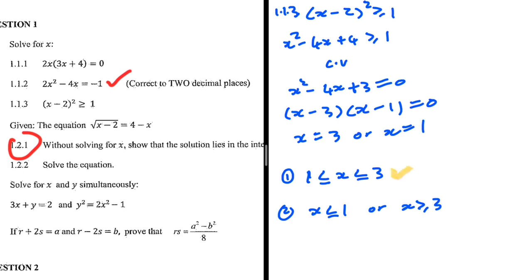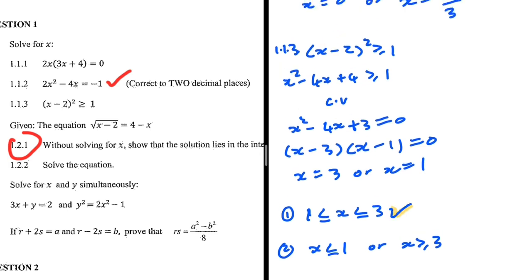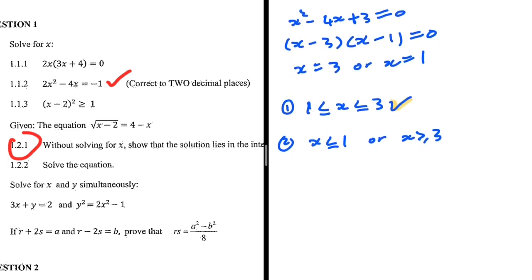But let's take a look at this. Here we're seeing that x lies between 1 and 3. Which whole number lies between 1 and 3? 2 lies between 1 and 3. So let's substitute 2 in our equation and see if our equation is going to be satisfied. If it is satisfied, then we're going to know that that first option is our answer. Okay, let's take a look. We're going to have 2 minus 2 squared being greater or equal to 1. Obviously, this is 0. Is 0 greater or equal to 1? No, it is not. So that first option is not correct. Without even testing the second option, we already know that it is the correct answer.